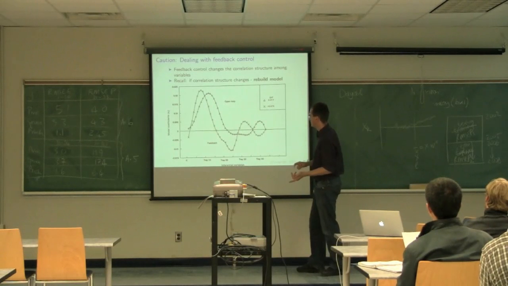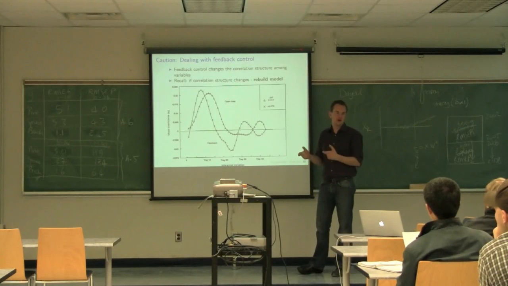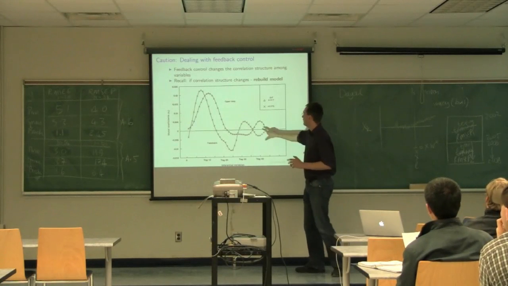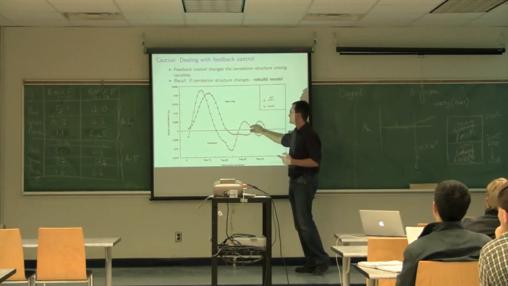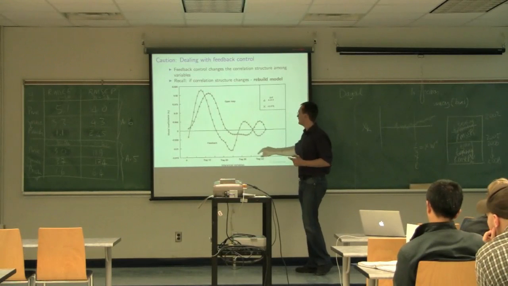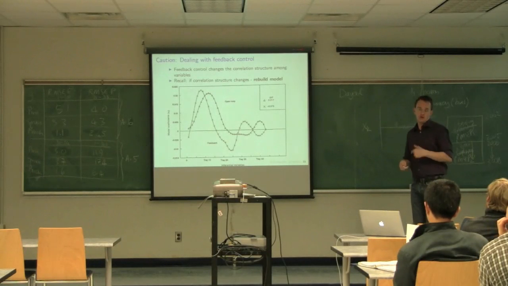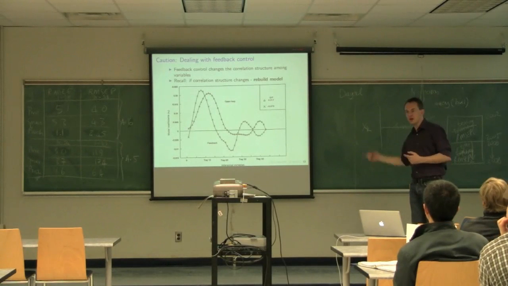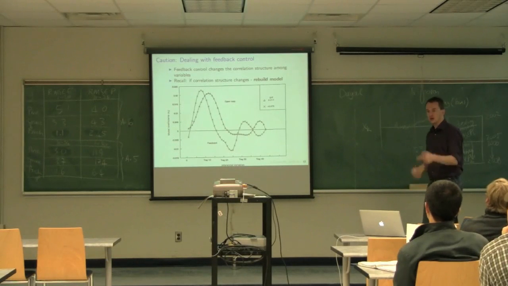The other thing that's actually quite worrying is to see the flip here. This is not a cause and effect model, so that's not too worrying. But still, at the end of the day, this has got to bug you a little bit. One model, when I'm operating open loop, is putting a positive coefficient on these tray temperatures, and it's putting a negative coefficient in closed loop on those. And then it flips around again over here. That's actually expected, because the way a feedback controller works is it's applying negative feedback control to keep the process stable. So very often the dynamics of the process change their sign.